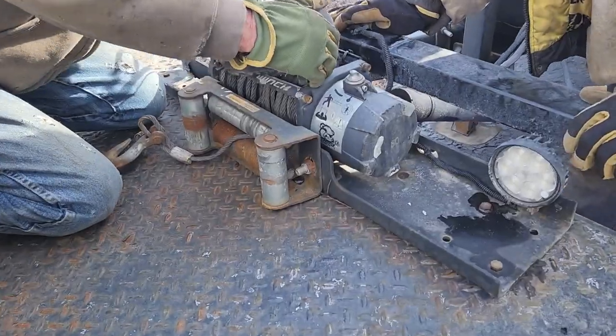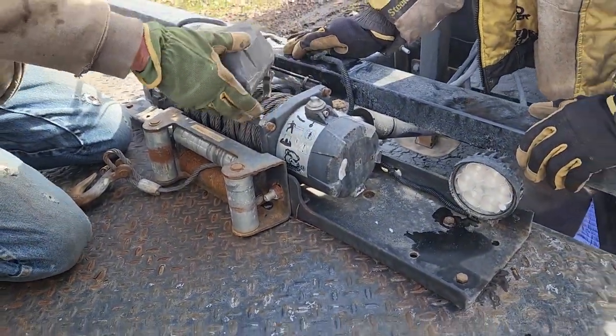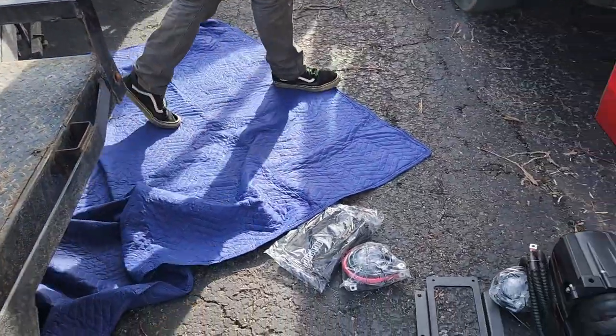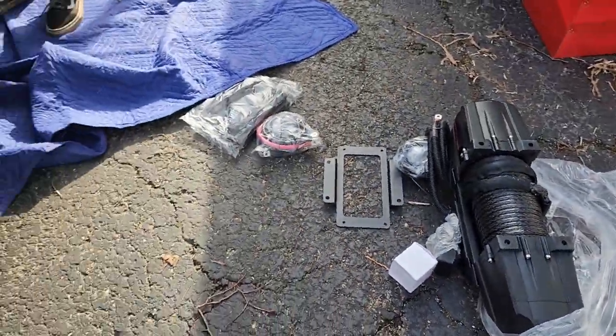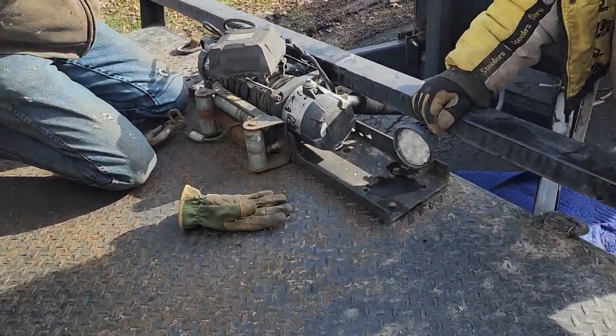Taking this 8,000 pound Bulldog winch off, putting this 12,000 pound joint on. A little bigger, a little stiffer, a little sturdier.